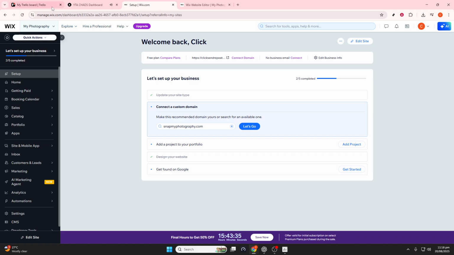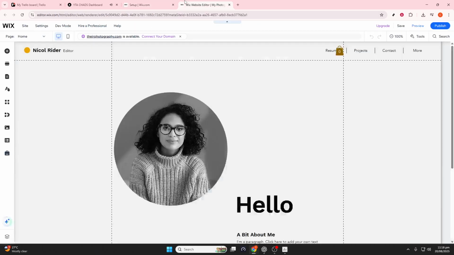The first thing you need to do is head over to wix.com and log into your account. Once you're in, look for the edit site button. Go ahead and click on it, which will open the Wix editor or Wix Studio depending on your site setup. Once you have the editor open, direct your attention to the left toolbar and find the pages section. This is your starting point for managing all the pages on your site.